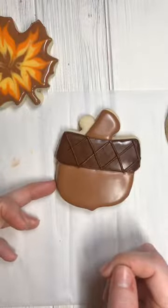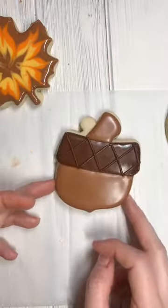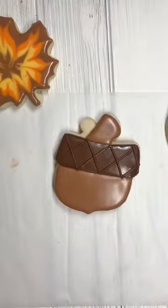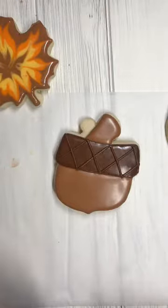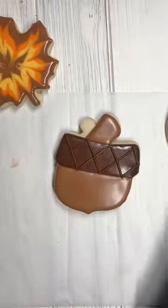So again, yours might not look like mine. Yours might even look better than mine. I've had that happen a couple of times where somebody in the class actually did better than me. And then I tried to hire her and she said no. She actually did. That same person, she's taken 4 classes from me, and she was just in the last class. Her cookies always turn out great. So add your own artistic flair whenever you want to.